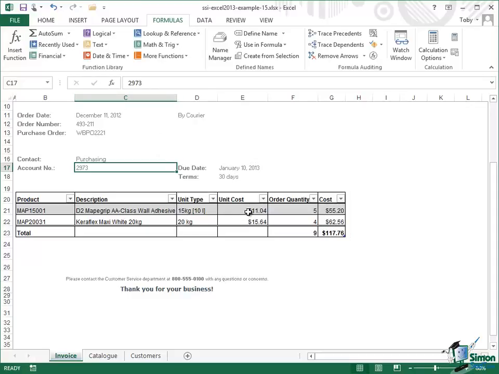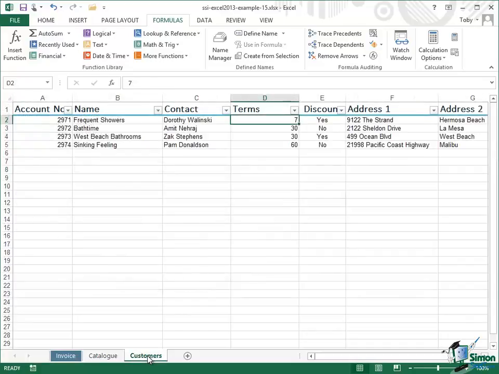And there you see this customer gets the lower unit cost, 1104 instead of the 1380 we had before. That means 2973 must get the discount, 2974 doesn't. Let's just check on the customers sheet. 2973, yes, 2973 gets discount, 2974 doesn't.